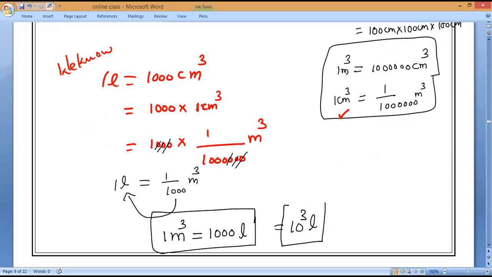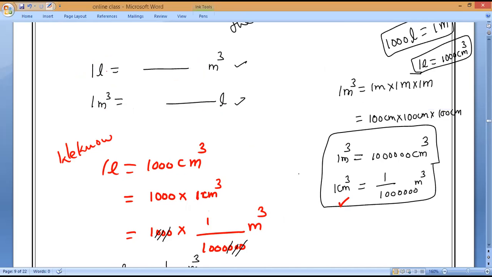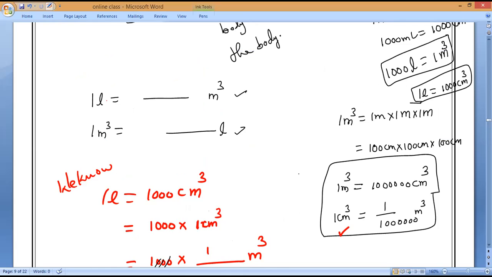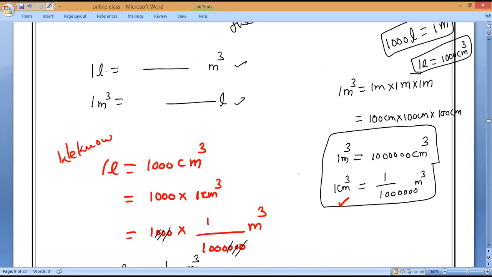Are you clear now? Yes, sir. That is it. Any doubt? Anybody? Let me know. Agilan, do you understand? Yes, sir. Deriving is very, very important. How we are doing it always matters. Aswin Balaji, do you understand or not? Arun Kailas? Okay. So anybody having any doubt, ask me. Can you understand this liters and cubic meter relation? Yes, sir.